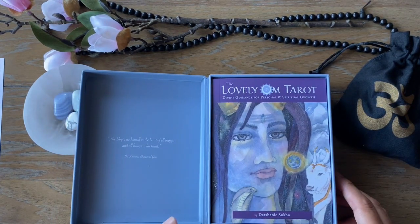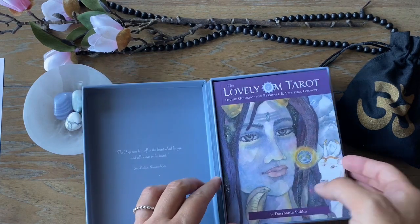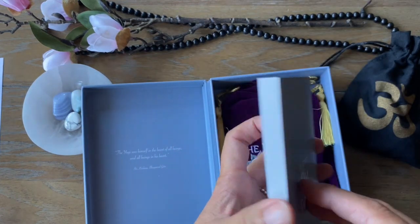The yogi sees himself in the heart of all beings and all beings in his heart. Sri Krishna, Bhagavad Gita.